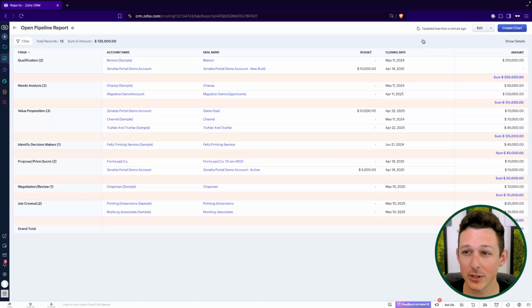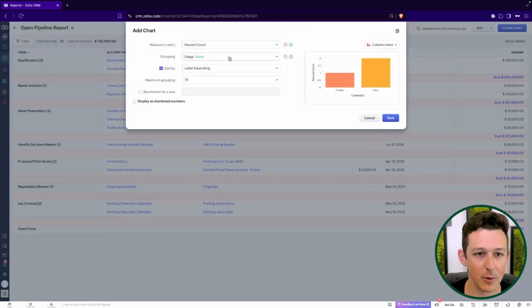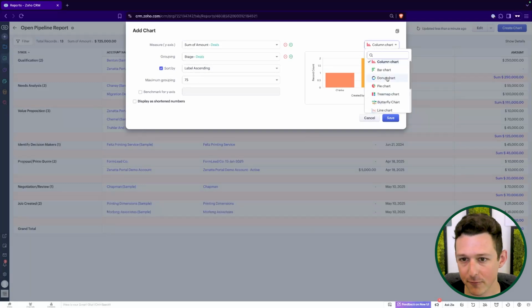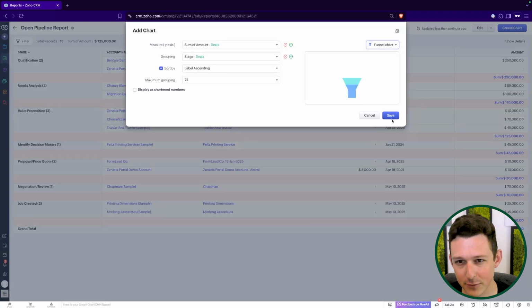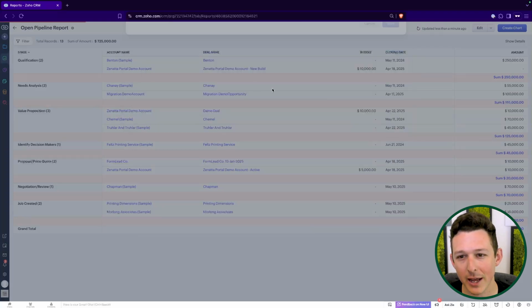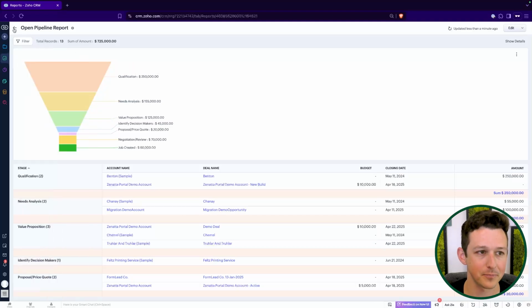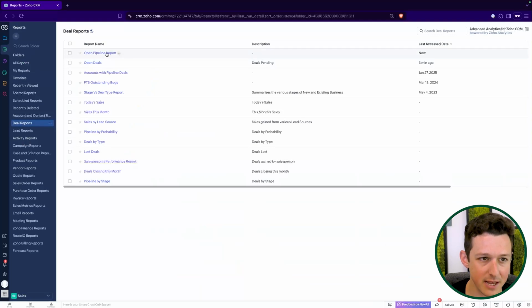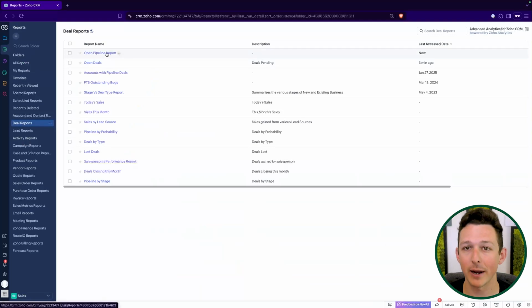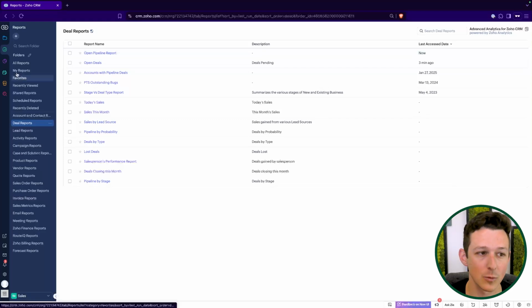Last thing I will show you here is you can actually create a little chart. So if I wanted to see maybe the amount by stage, I can add that really easily and I can make it any type of format that I'd like. The most obvious for me here would probably be some type of funnel report. And so I'll click save. And now I have that listed here, easy for me to see and get that view of, hey, what's in pipeline? All of this, of course, is going to be saved for the future. So once I've created a report, I can just come in and use it again for whatever purposes I may have. I can always come back and make additional edits as well.